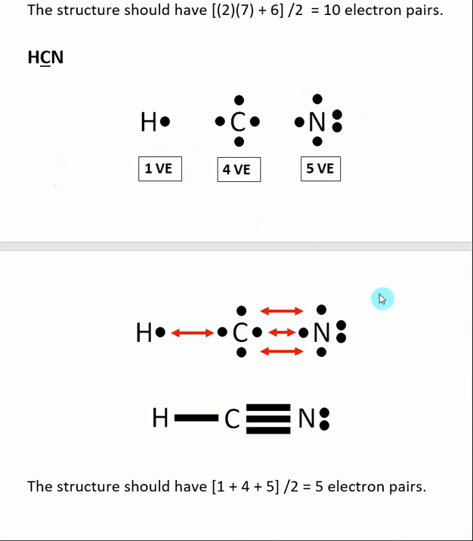We then get rid of the unpaired electrons by connecting them. When we connect them, it turns into a line, which represents the two shared electrons. Here we are sharing three sets of electrons. That's why there are three lines or a triple bond between the carbon and the nitrogen.